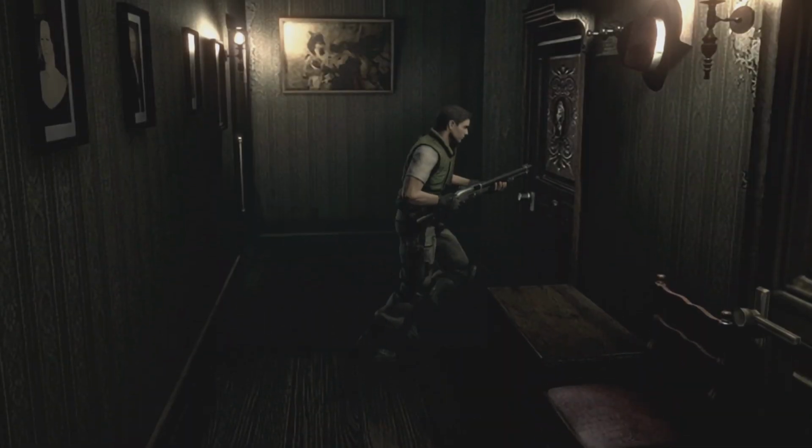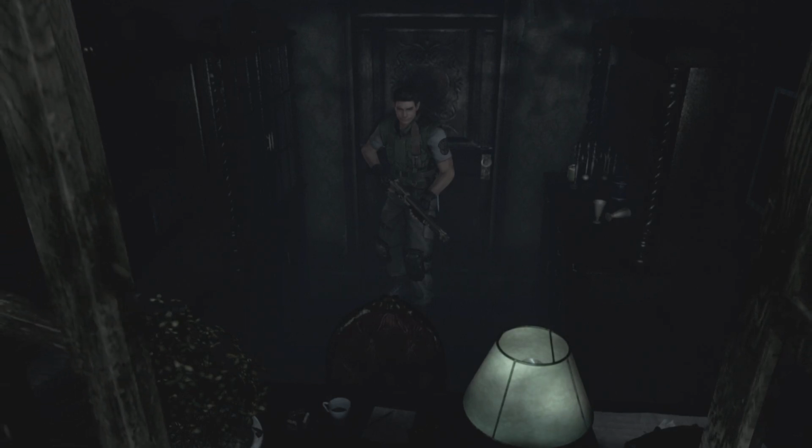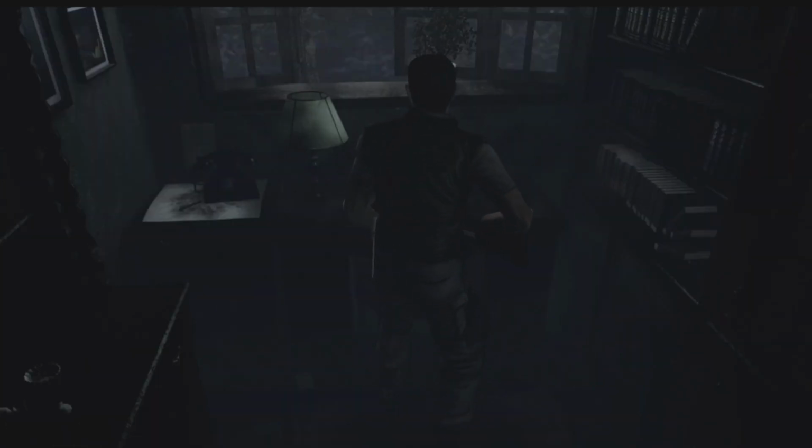So now we go back. That was a side detour. You don't have to save her. In fact, that's how you get one of the endings. You don't save her, you save Jill. Nobody lives, Jill lives, Rebecca lives, or both live. That's how it works.